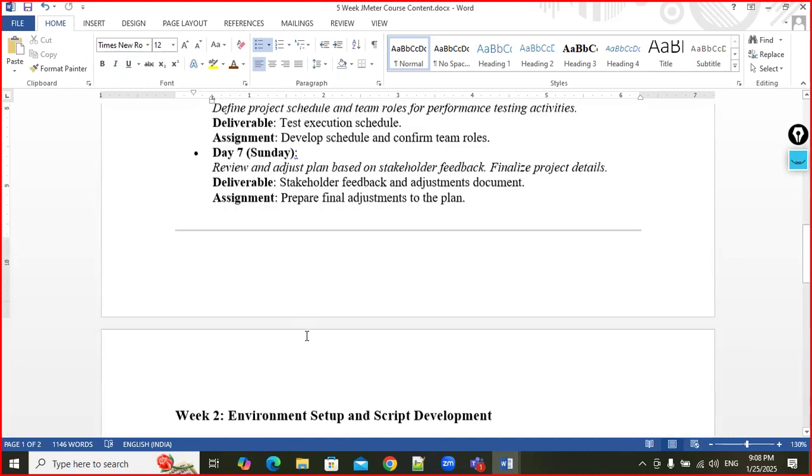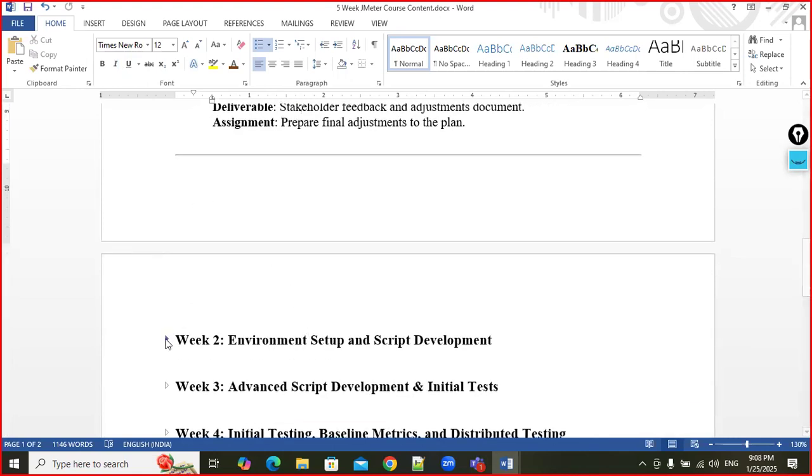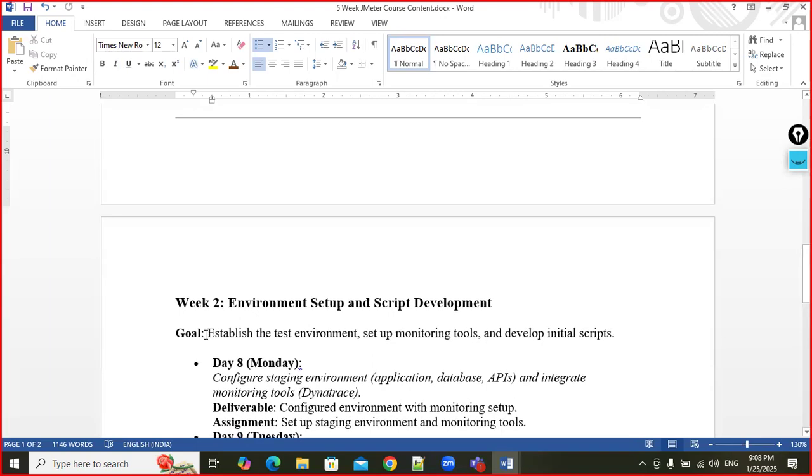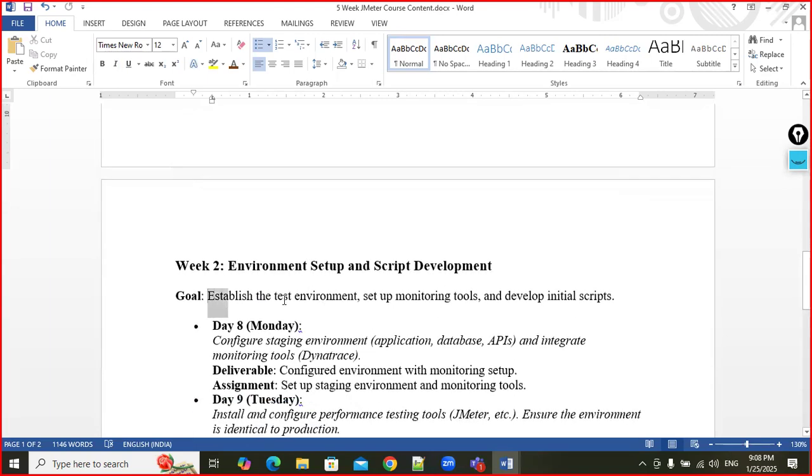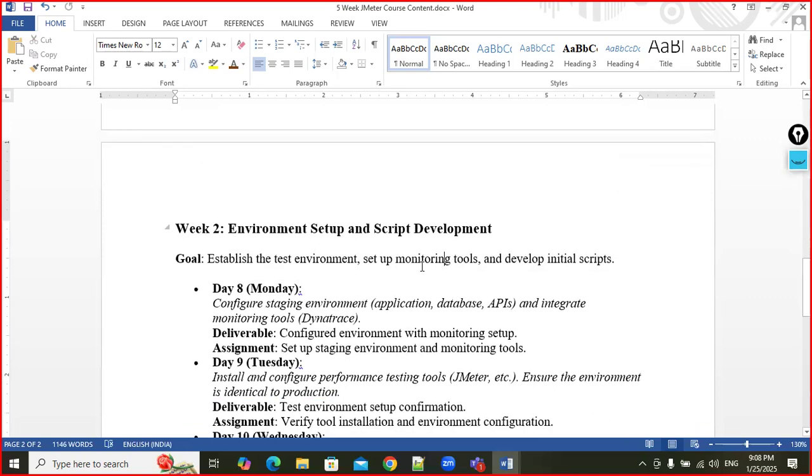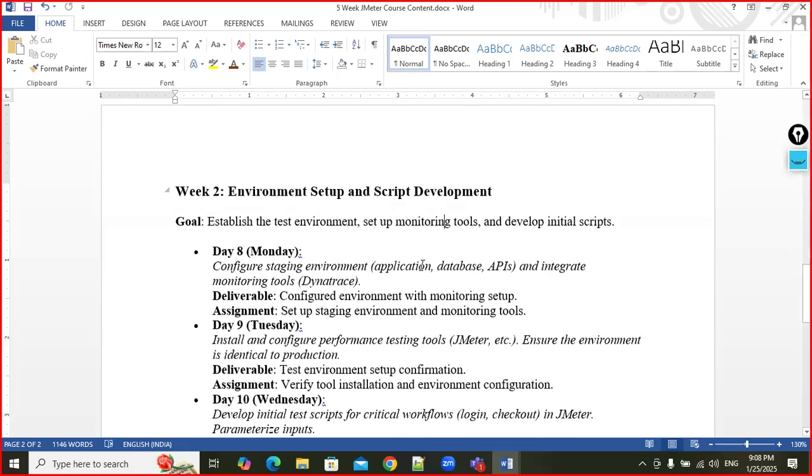Once after completing the first week and entering the second week, the goal of the second week is to establish the test environment setup and monitoring tool setup, guys, and to develop the initial scripts. As I mentioned, I'm not going to take any application like pet store or web tools application.